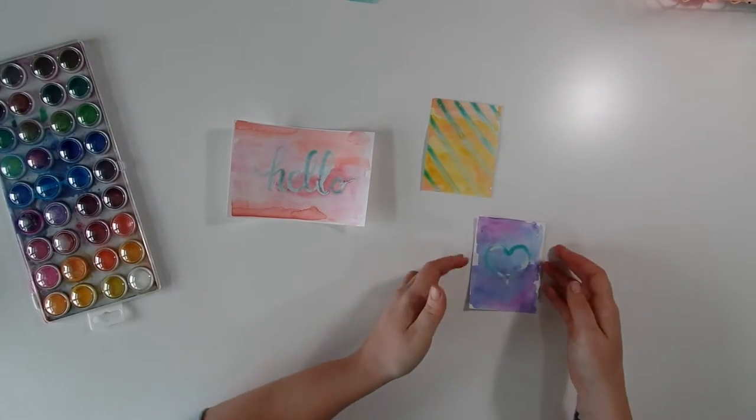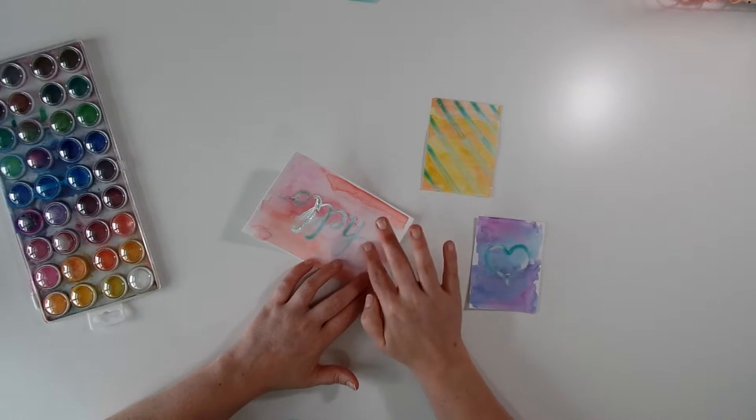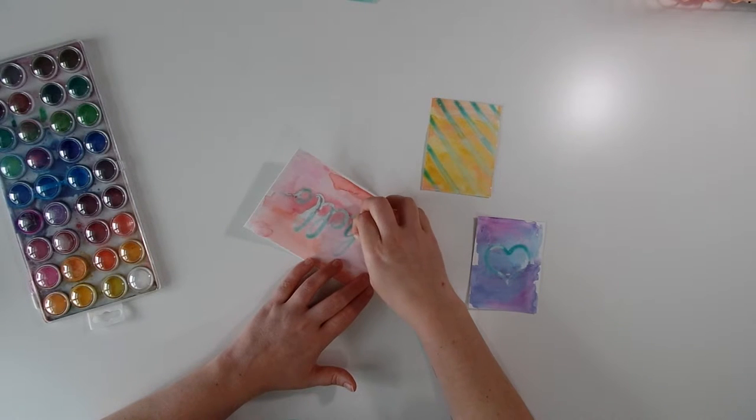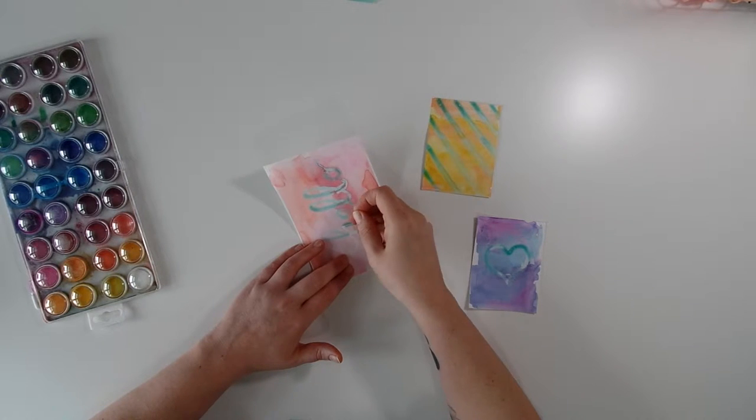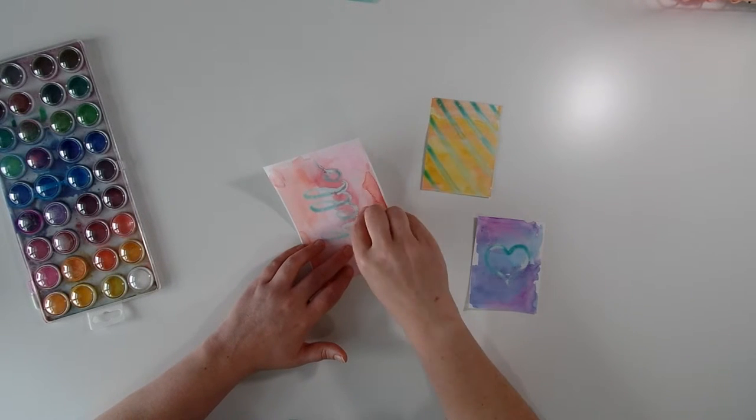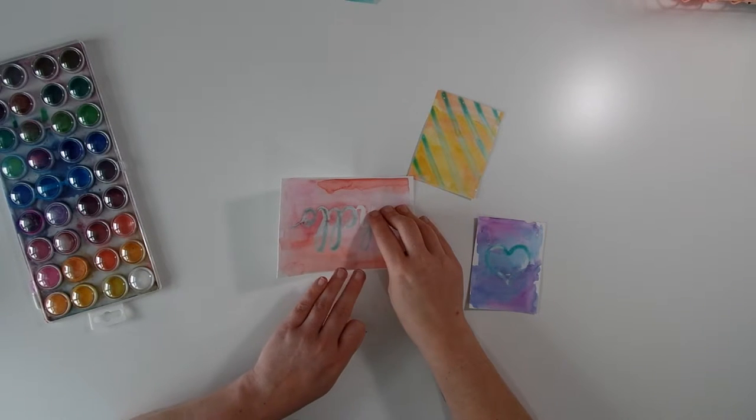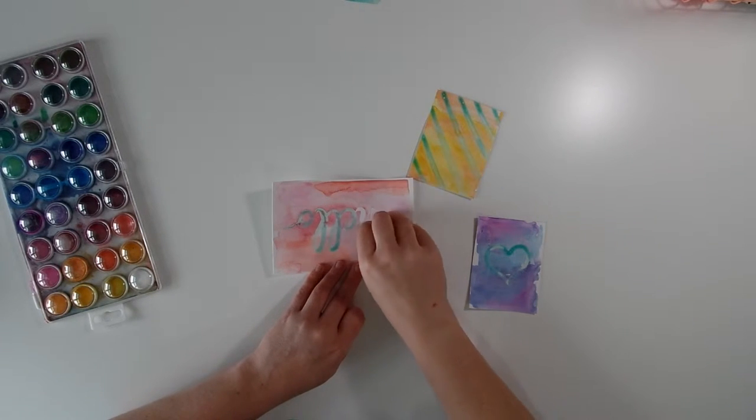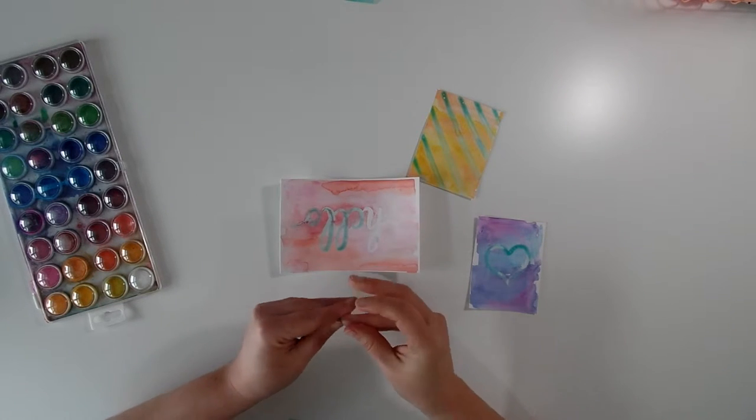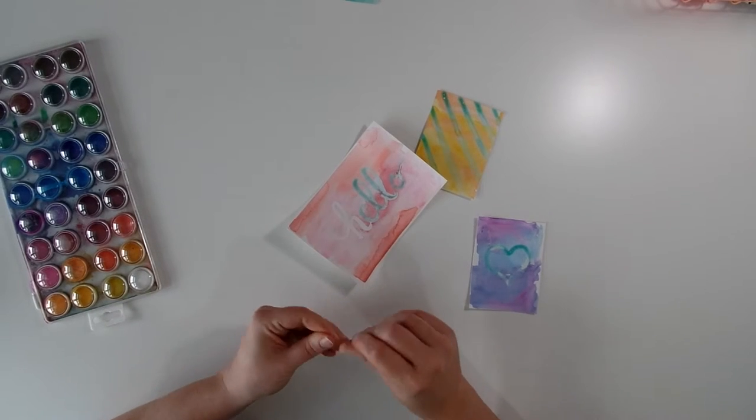They are dry and now comes the fun part, rubbing off the liquid frisket or the masking fluid, just whatever you want to call it. I just go over with my finger and then sometimes I get like a string and you can pull it off, or you have to rub with your fingers like this. So you can pull off the masking fluid and just go gently. It depends on your paper, sometimes a little paper comes with it, and it also depends on how thick you made your masking fluid. But this is going pretty well and it doesn't leave a whole lot of little pieces of masking fluid, so that's nice. I will speed it up for you so you don't have to watch me doing all this, but it's nice to look at I think so I'm just going to leave it in.